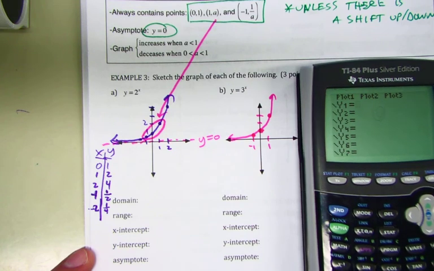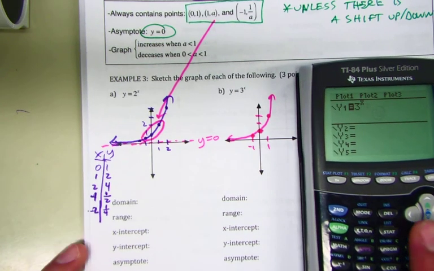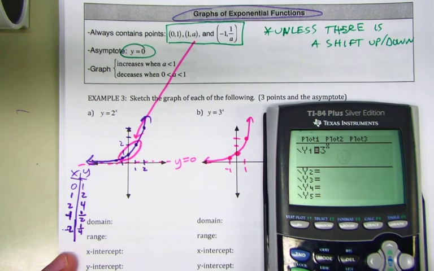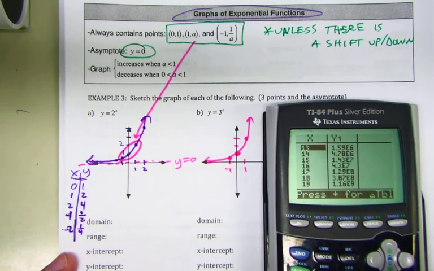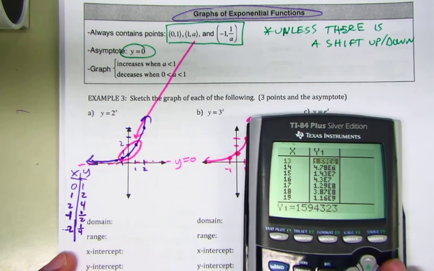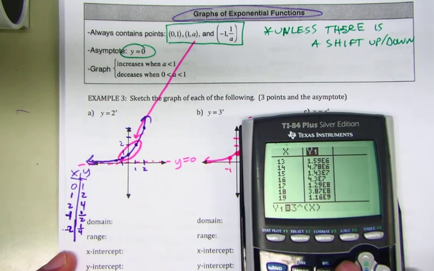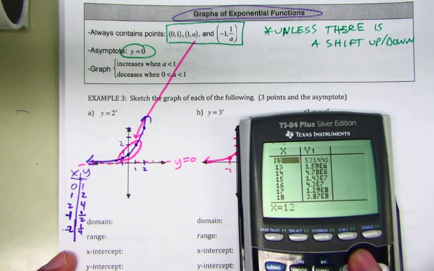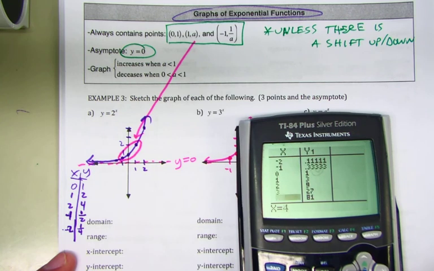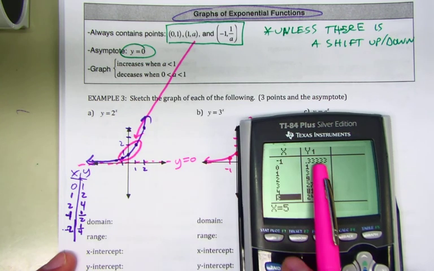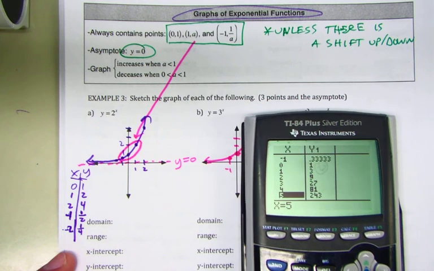again, this isn't horribly difficult. You just type it into y equals, okay? And you can look at a table, and you can see right away that things get really big really fast. So I should probably go back. Here are the points we're talking about right here. Okay? -1 is 1/3, 0 is 1, 1 is 3. Okay, so if you forget how to do it by hand, it's here. There's no reason that we should get any of these incorrect as far as the picture is concerned. Does that make sense? Okay.